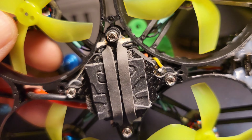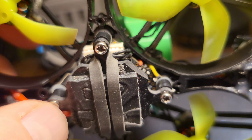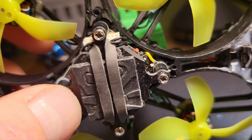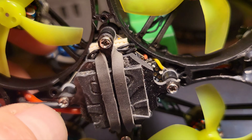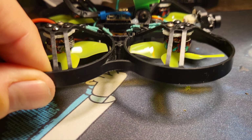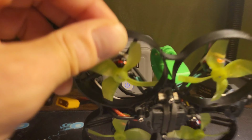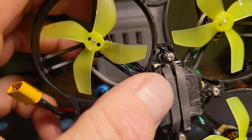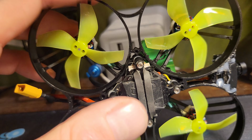So that creates the distance I need to protect everything. The only thing I'd have to do is take these four screws off if I wanted to get to that. But it's a rarity. It's already tuned. I think the only thing I want to do is just move some OSD stuff around in there. But that's nice. It takes 10 seconds. And what this also does, besides holding a battery, is lift it off the ground just a little bit more. So it'll hold it like that. It gives me the option to run the candy bar style fatter 650s I have versus the other little dinky ones, which I don't have handy to show you.